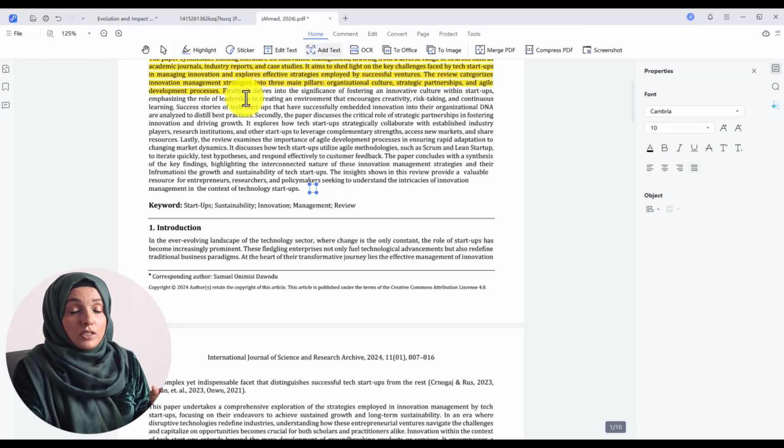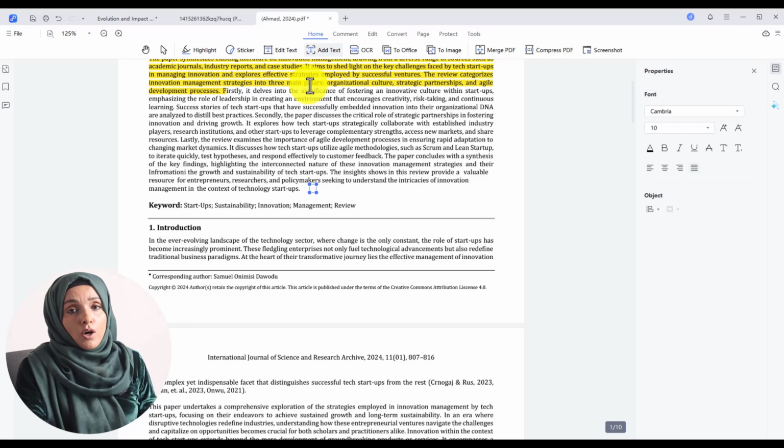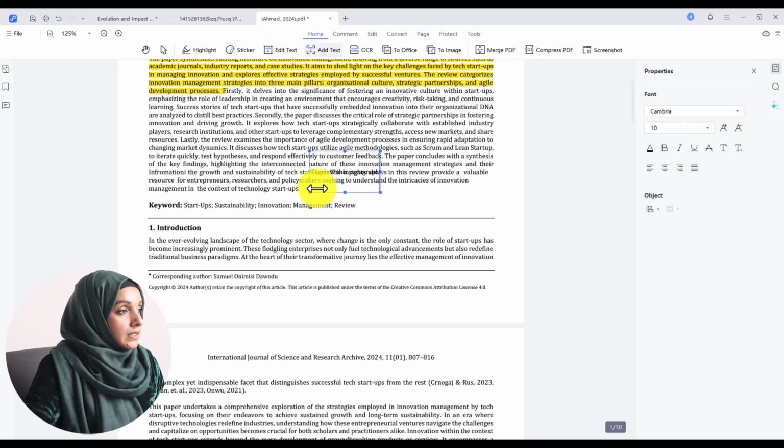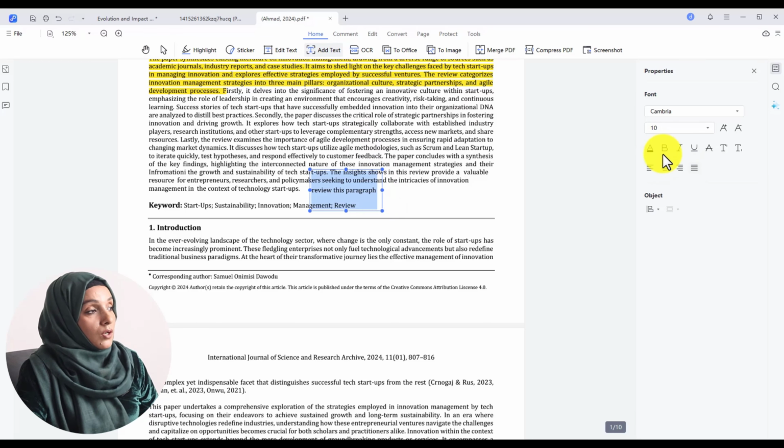If I want to add comments on a specific line, paragraph or section of that PDF file, I can use the add text feature and write the information, and I can replace it, and I can even change the color of this information to make it different from the already written content.